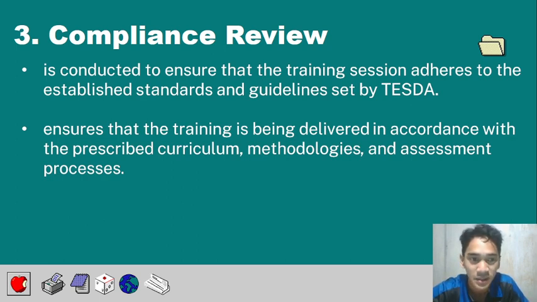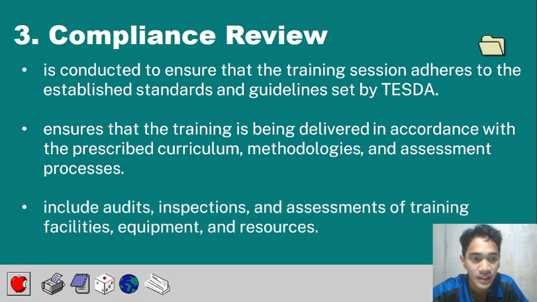And assessment process. It include audits, inspection, assessment of training facilities, equipment, and resources. Because in compliance review, kung masabi natin na-meet niya yung curriculum, ibig sabihin, na-meet niya rin yung equipments na kailangan for teaching, yung facilities. Kasi kung halimbawang ang training dapat today is performance, dapat meron kang facilities, equipment necessary. Hindi ka pwedeng mag-discuss on a basis na dapat is performance ng learners.